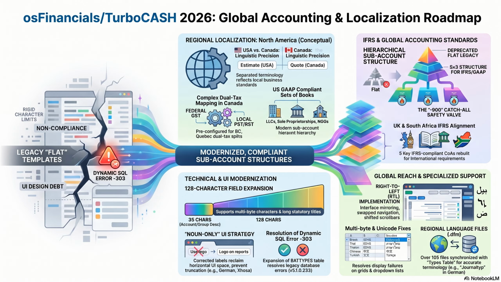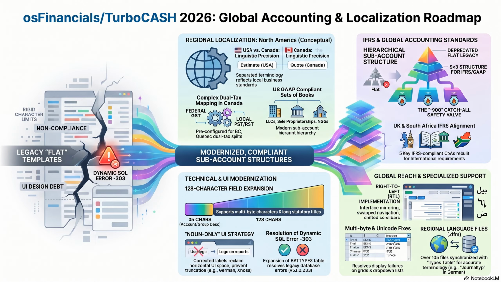Right, because the overarching theme of this 2026 roadmap is really a shift from isolation to interoperability. I like that phrasing. Well, the legacy systems were built as localized software islands, basically. They solved immediate regional problems, but they completely lacked a unified framework. So the updates planned for 2026 force these isolated systems into a fluid, internationally standardized ecosystem, preparing the software for an era where cross-border compliance is not just expected, but legally mandated.